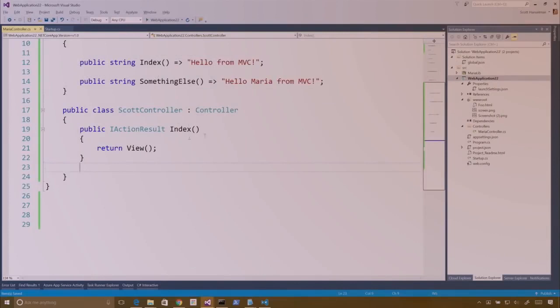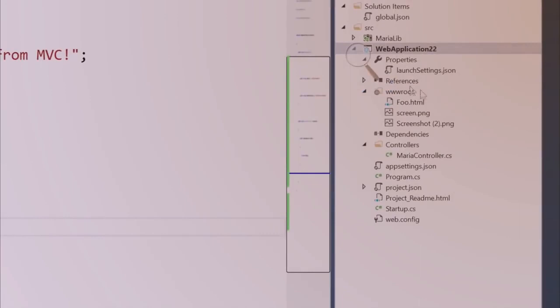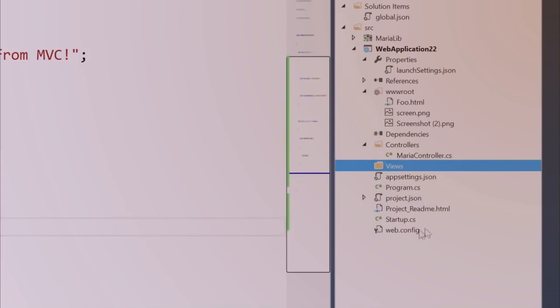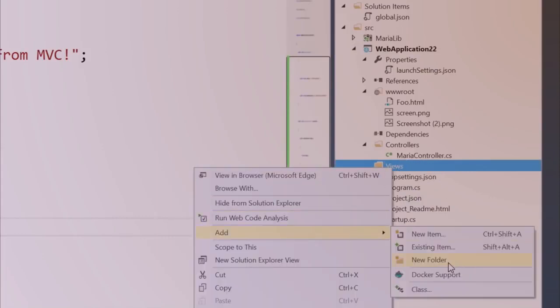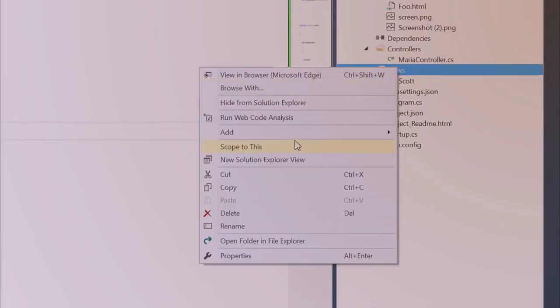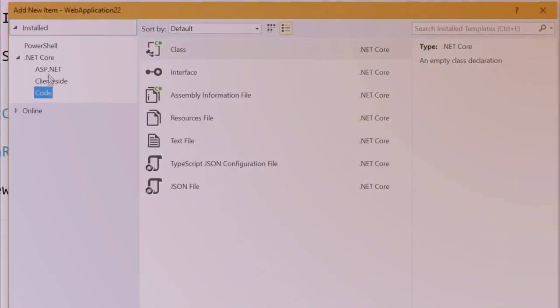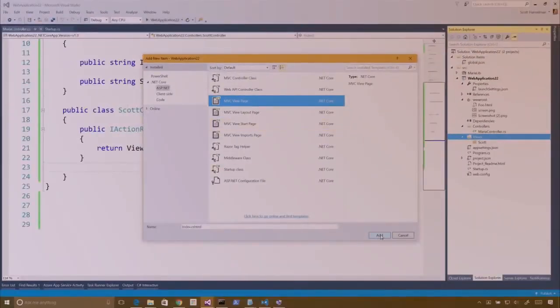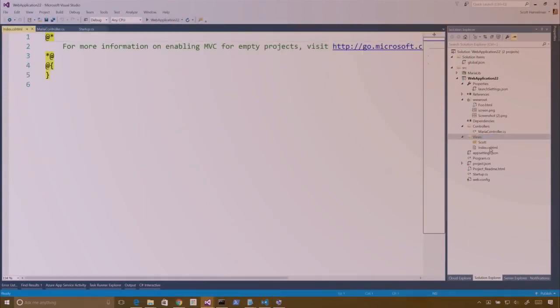Okay, so let's start by fixing this first scenario. So I assume you'd have to create a new folder called views. Exactly. Of course, we won't have to do that when we start with an MVC application that's done entirely with the File New Project experience, but this is good to understand how the process works. So new item, ASP.NET view page. We'll talk about layouts a little bit later, and I'm just going to call it index.